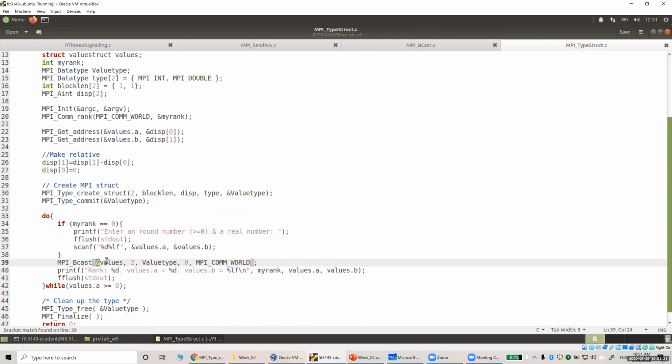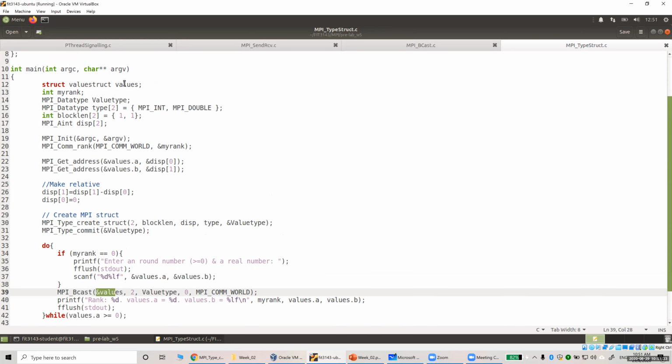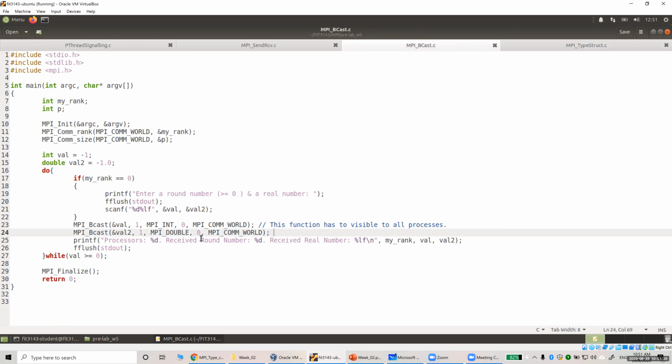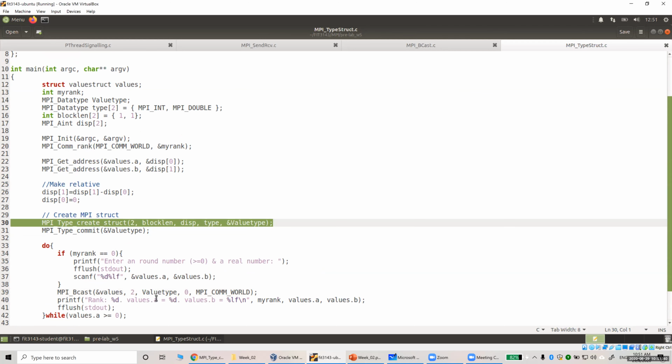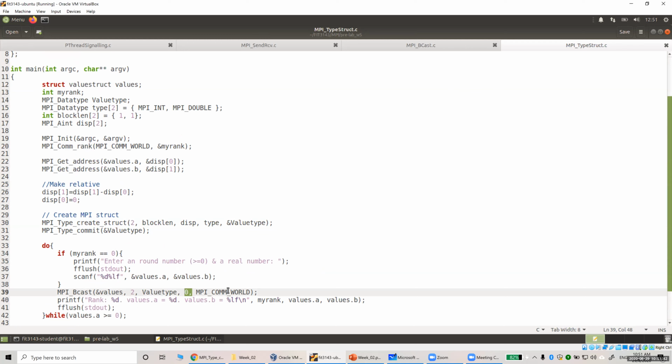I pass in the address of my structure object, number of values 2. Last time in the previous example, I specified MPI integer for the first value, MPI double for the second value. Now I specify my custom created MPI data type. And then who's the broadcaster? 0, and then everyone gets it. That's it.